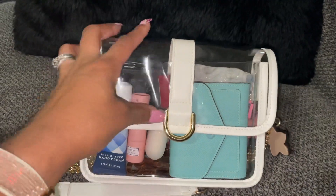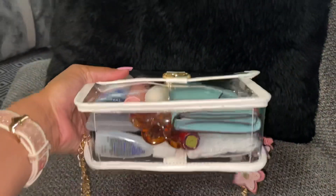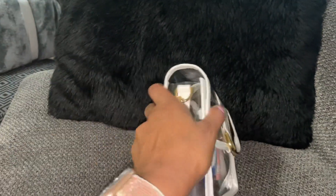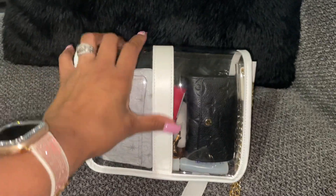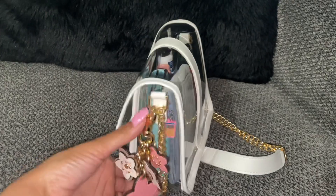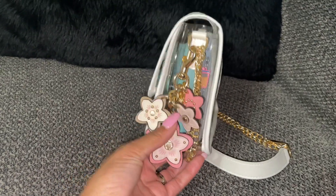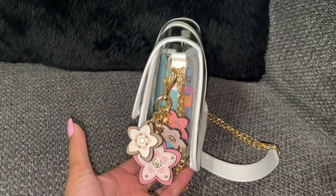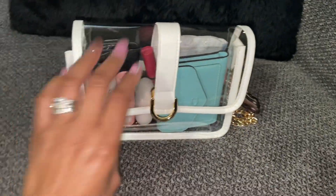This is what it looks like from the front — just a cute little gold D-ring on the front, just for fashion. From the bottom, this is one side, and the back doesn't have a pocket but it does have this white PU strip down the middle, like it has on the edges. On this side I just had one of my Coach charms clipped on, since I was wearing a pink shirt and pink and rose gold sneakers today.